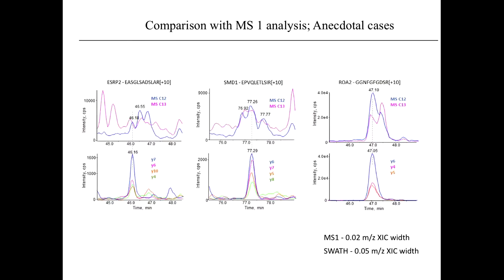Because every time the mass spectrometer goes through a SWATH cycle, it also acquires MS1 signals of the peptides. So we can find these peptides, and these are some examples. On top is always the MS1 detection and quantification. This is the same peptide, with the sequence shown at the MS2 level.